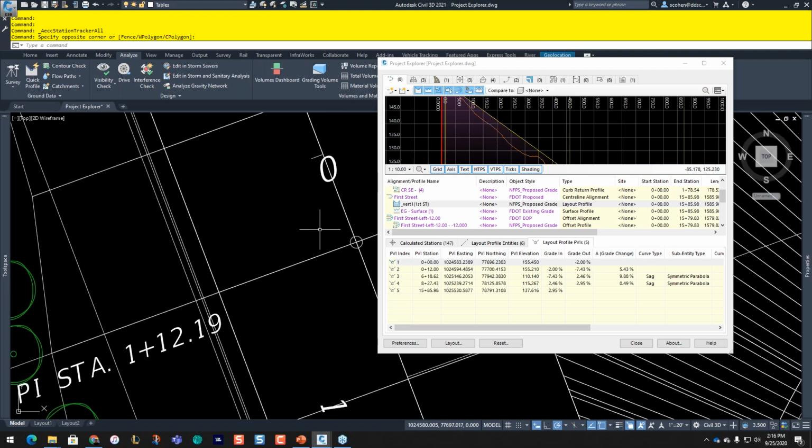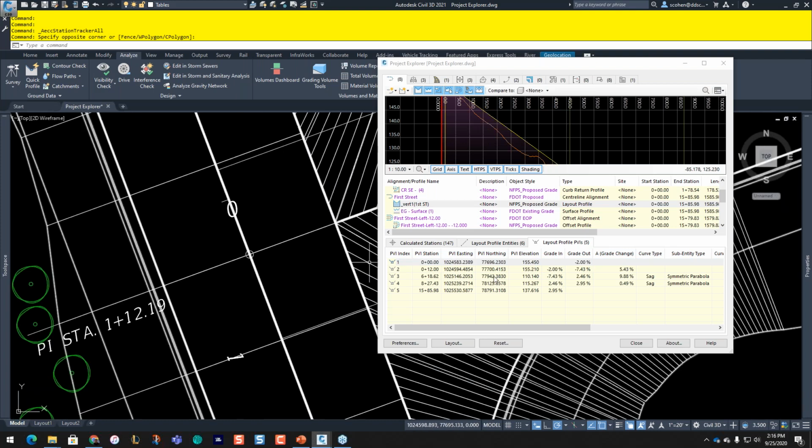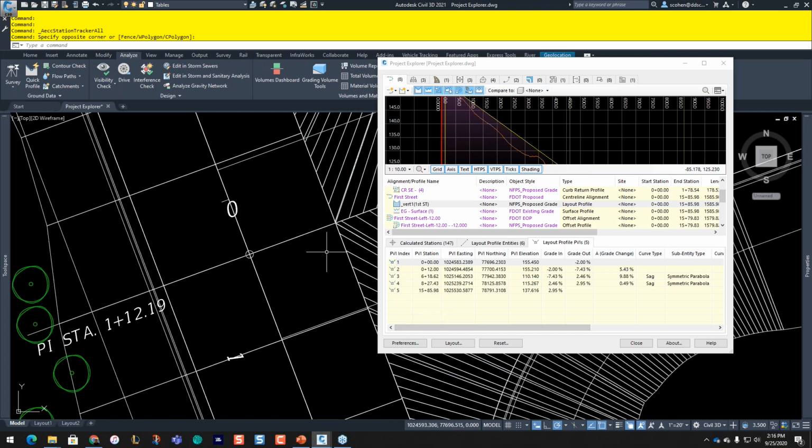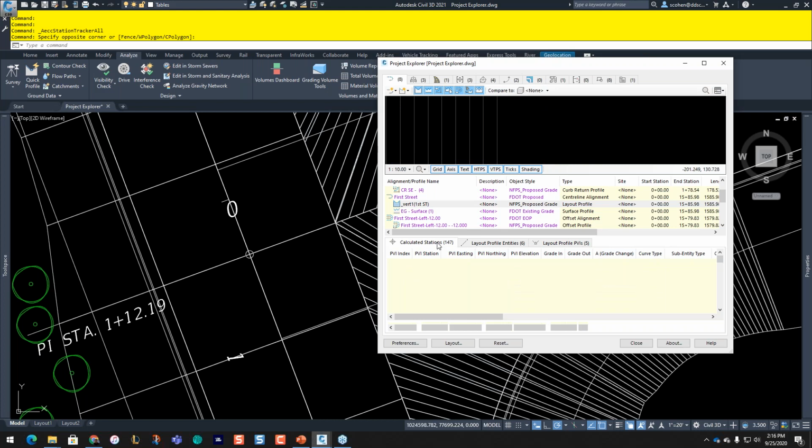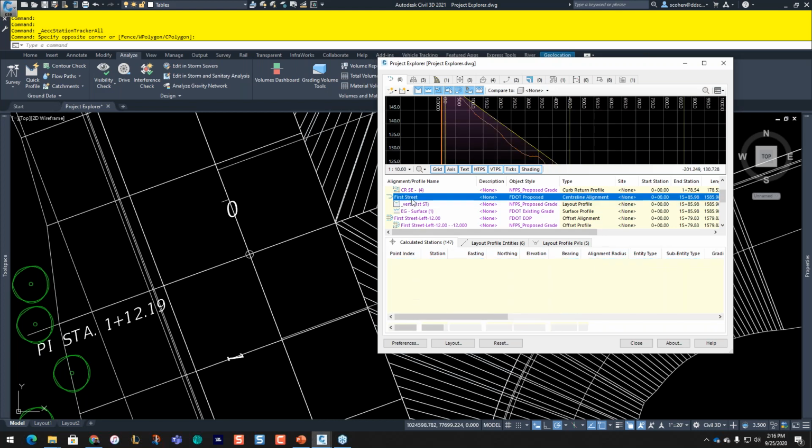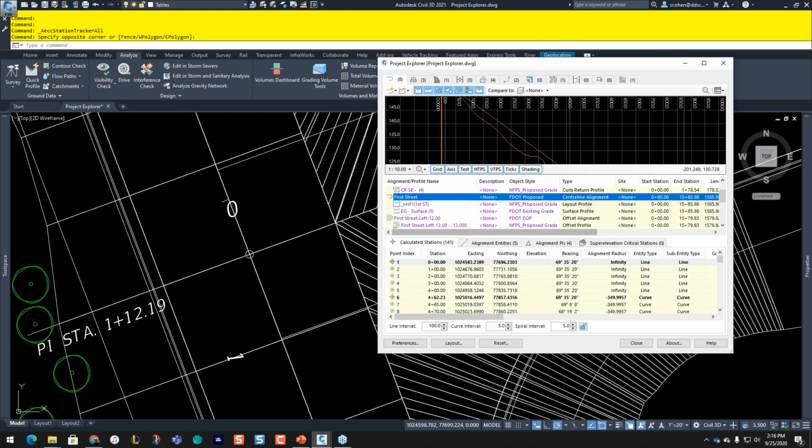I do wish it would do the profile view itself, but if you've ever heard about the Idea Station on the Autodesk forums website, Project Explorer is now part of that. You can go in there and add some functionality that you might want. So again, it's really nice functionality, right clicking in different parts of the actual object type and so on. All right, so that's alignments.